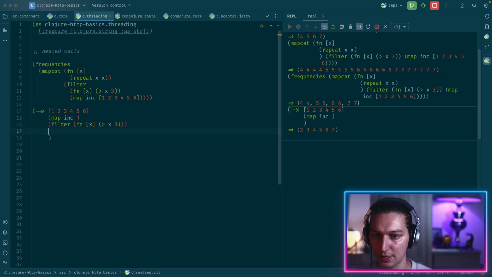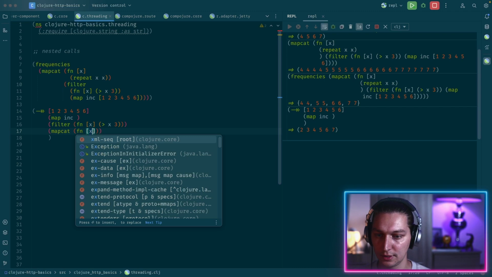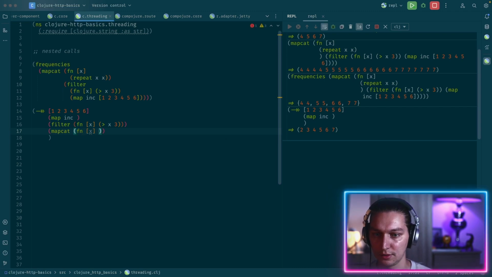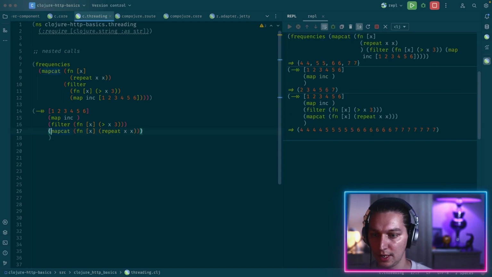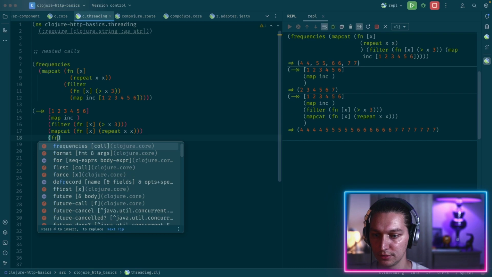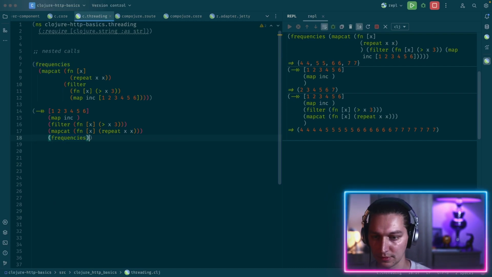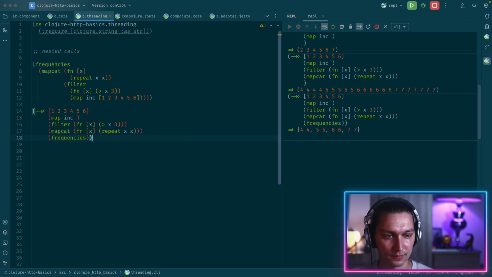Filter. And after that, we want our mapcat. So mapcat fn x. Let's copy it from here. Repeat. Let's execute. So we have this. And at the end, we have our frequencies. Cool. So we have the same result, but it's much easier to read.